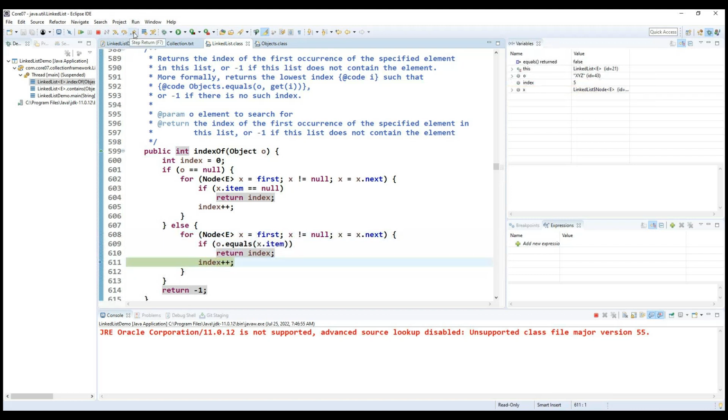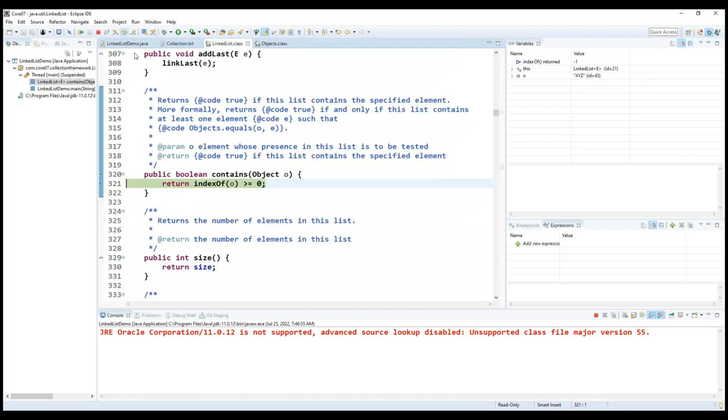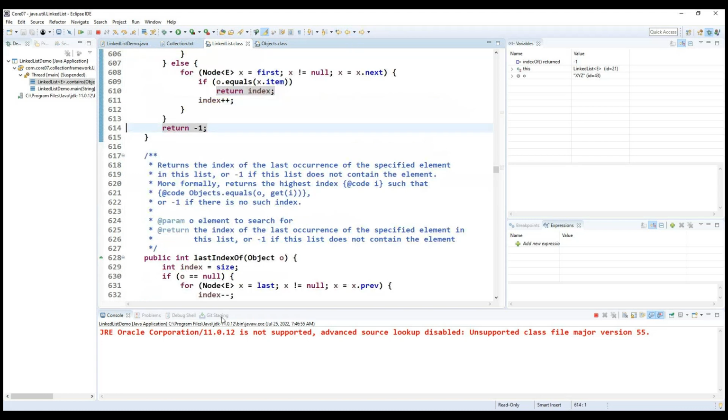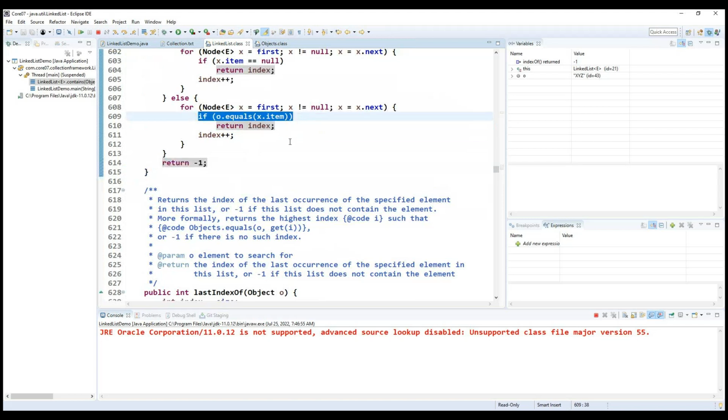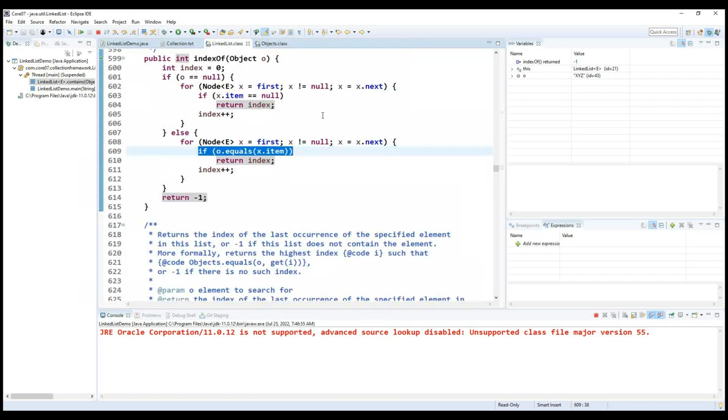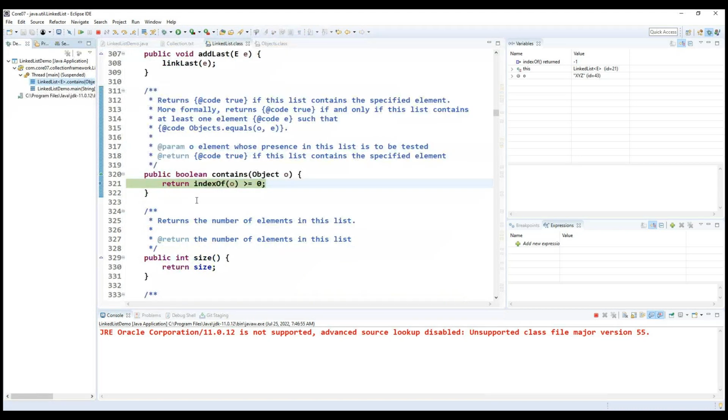But here no object is going to match it. So finally, even though the index value is increased, we'll return -1 only. Observe carefully, it is trying to return the -1 value. Why is it returning that? This condition is not satisfied. Why is it not satisfied here? Because the item we provided is no longer available inside this particular linked list. This is important, we need to understand. Because of that, it is trying to return -1.